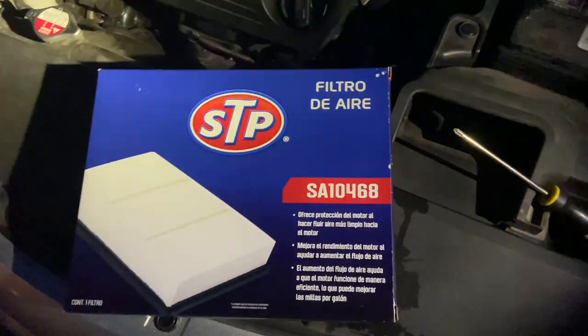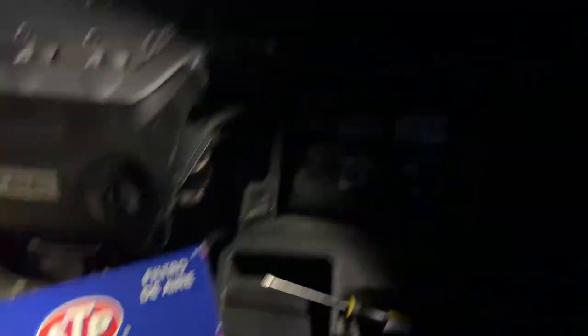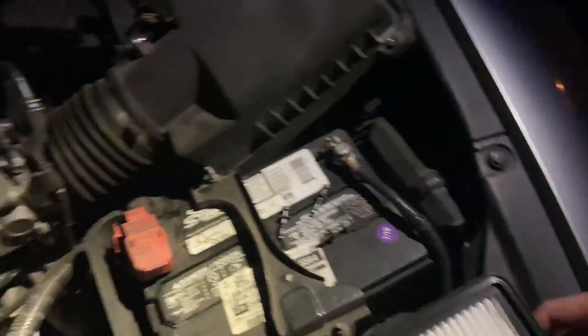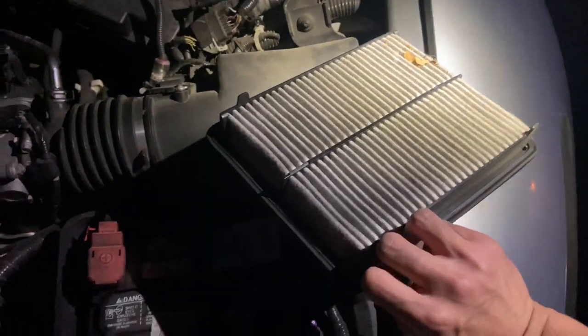So it's dark right now. We said that this was a cabin air filter, but I actually think it's an air intake filter — so we're gonna check right now. Hopefully this is an actual air intake filter, because it's definitely not fitting in the cabin air filter area. This is the new one. And then the old one — doesn't look too bad right here, but then you see that? It's pretty dusty. So we're gonna change that out.